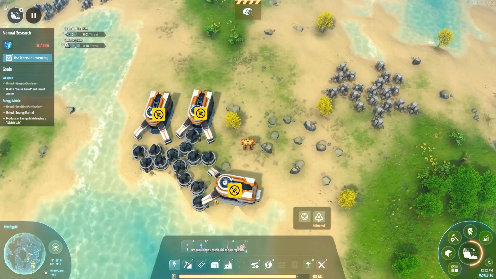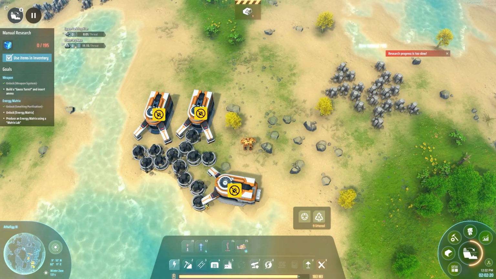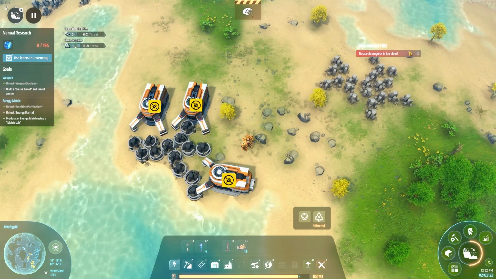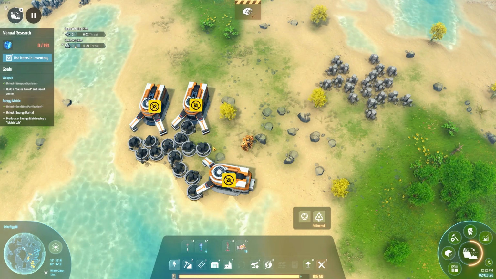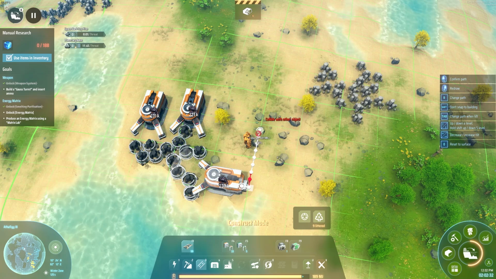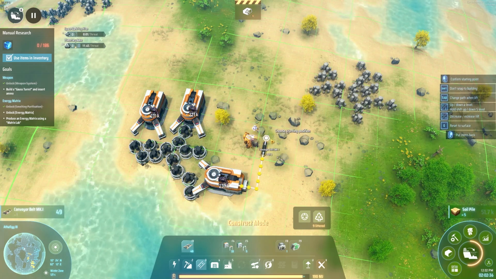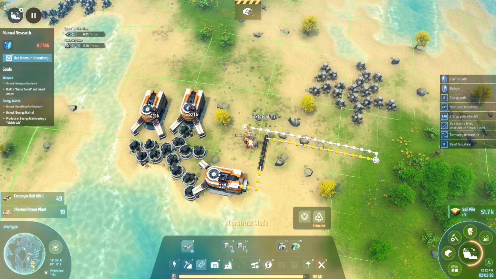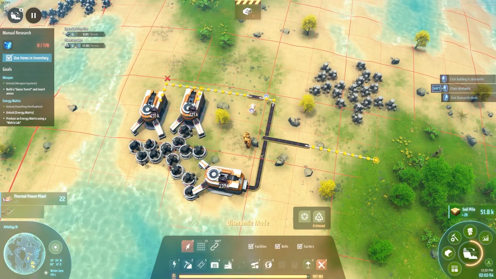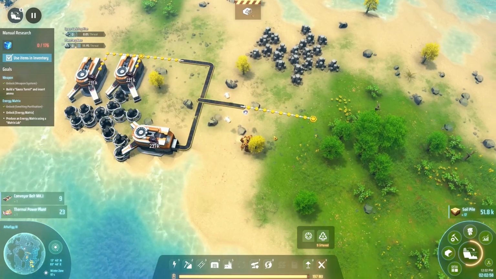Insufficient materials. Can you just let me place things? Come on. Oh. All right, anyways. While we do that, let's get things rolling over here. Okay. Just kind of remove that. And that is our coal.